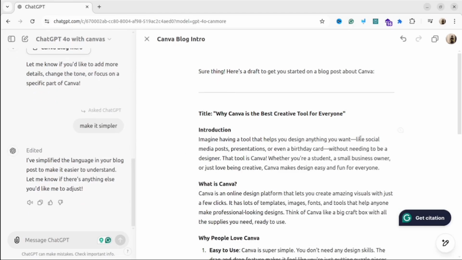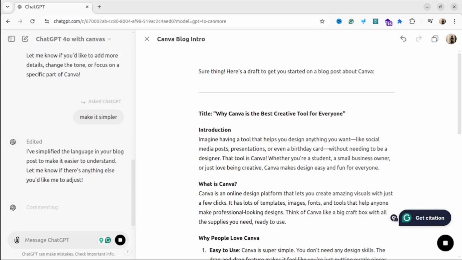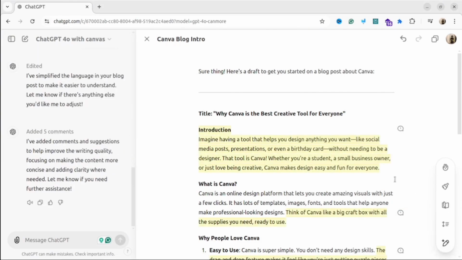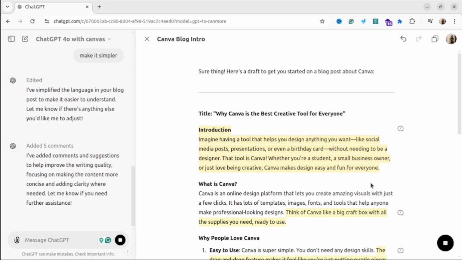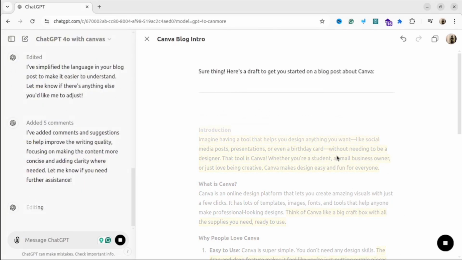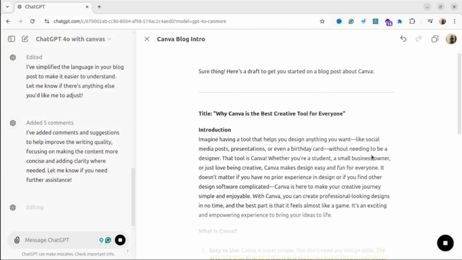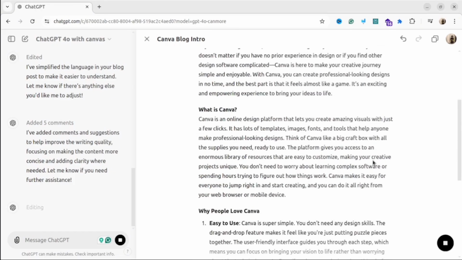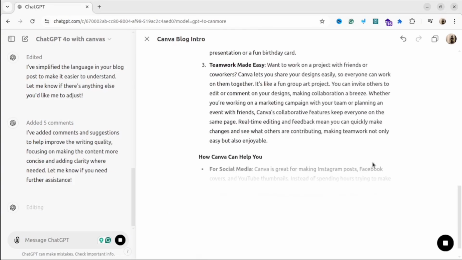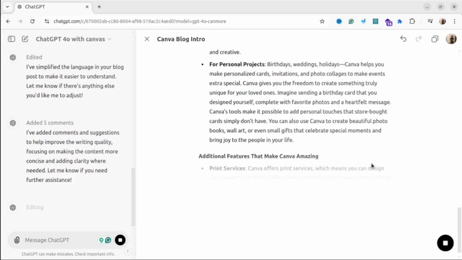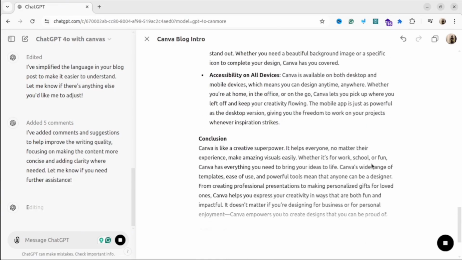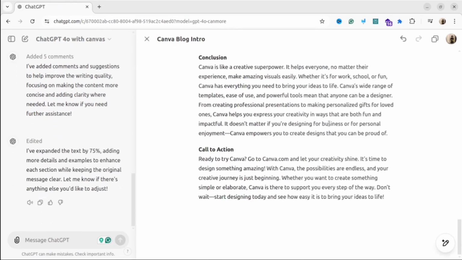So as you could see, on the left-hand side I have ChatGPT and on the right-hand side I have my Canvas. At the right-hand corner we have extra functions. For example, if you want to increase the length of your article, you just simply click this icon and then pull this toggle up and the article will be longer. As you could see, ChatGPT will rewrite the article and make it much longer. So cool and really easy.